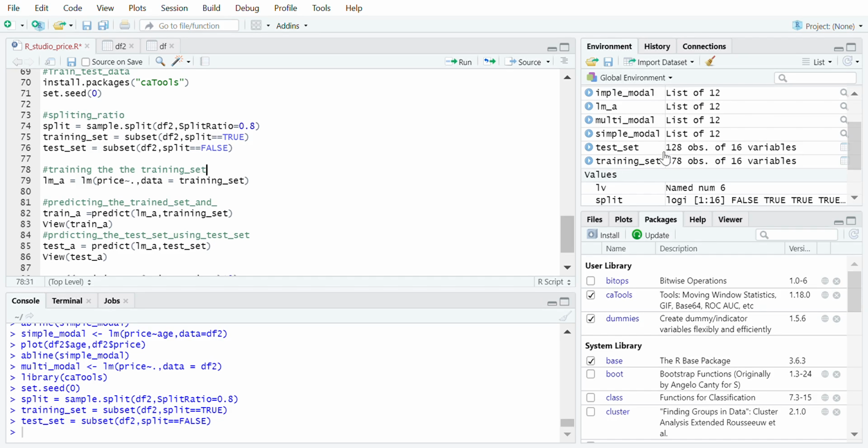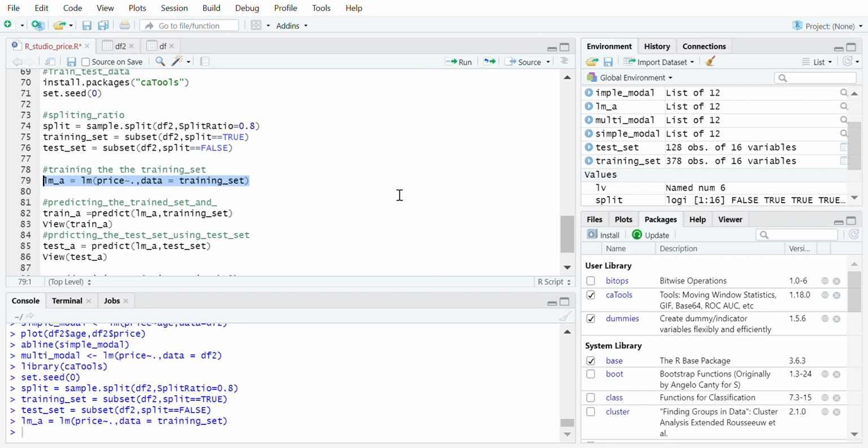You can see here 16 variables and 378 observations. I am creating an lma variable to make a linear regression on the training set, that is multiple linear regression. See here, I created that lma. Here is a list of 12 values like that.